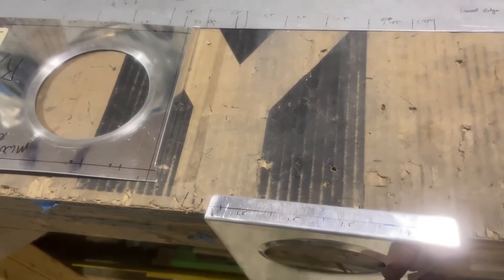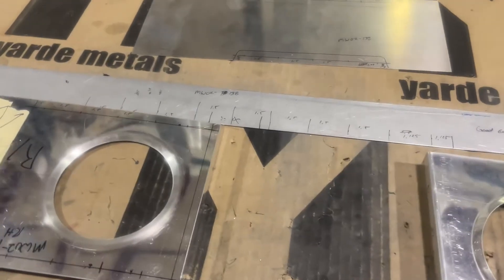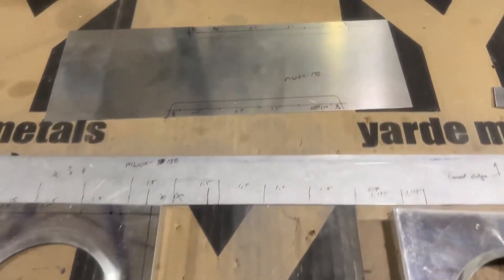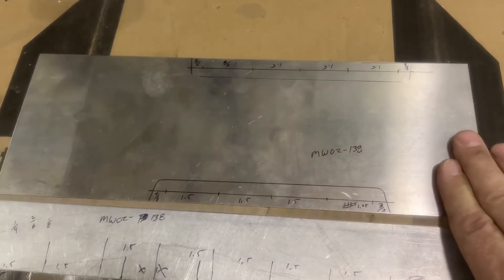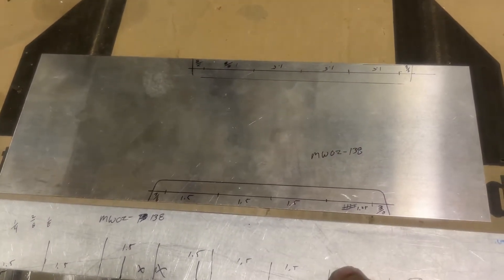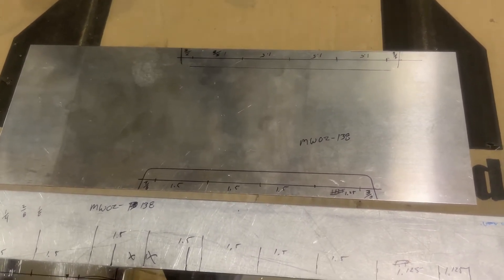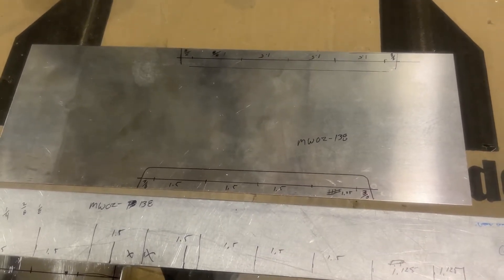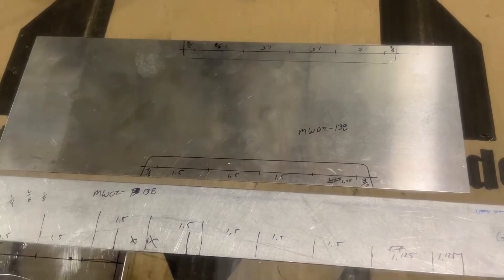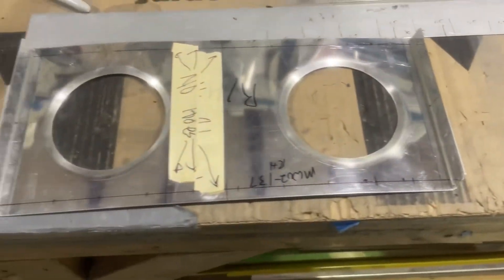Talked with Rob this morning — 3/8 inch is a good gap to start with, and that's what we started with. I made a couple templates on some scrap metal, laid them out pretty easy, so when I got the first one done I could duplicate it across the other pieces that match. By doing that it also makes sure the gaps match on the parts, so when I line them up it'll be consistent — not that you're going to see them inside the airplane, but it'll look right.